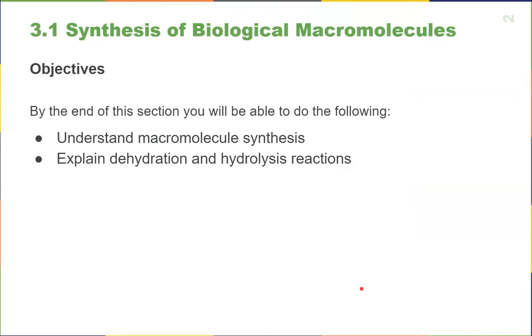Okay, so section 3.1, the objectives: we're going to understand macromolecule synthesis and explain dehydration and hydrolysis reactions. Those terms might seem kind of large and crazy to you, maybe you don't understand them, but hopefully by the end you understand the terms and what they mean. So here we go.